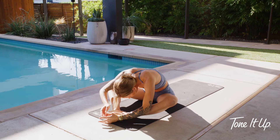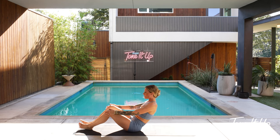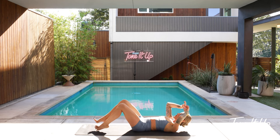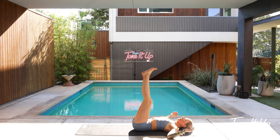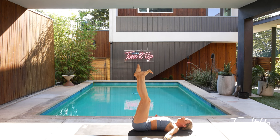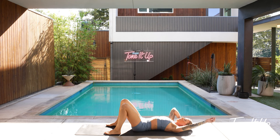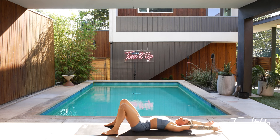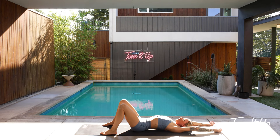With your next inhale, come back up. Gently roll back onto your back and take your legs straight up. Give your feet some love — they work so hard for you every day. Roll your ankles, spread your toes. Then bring your feet to the ground with your knees bent and stretch your arms overhead. Take a really big breath in right here — send it all the way out, let something go.